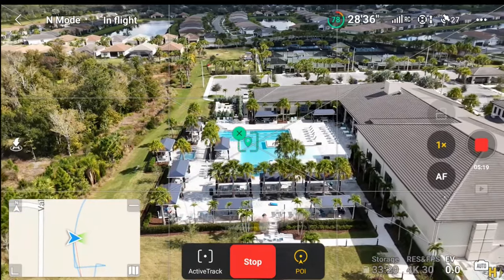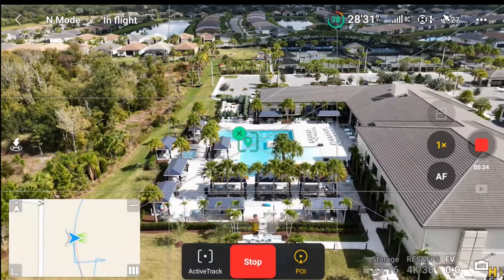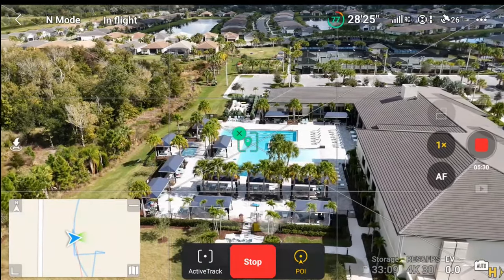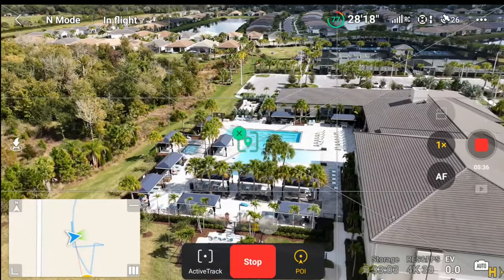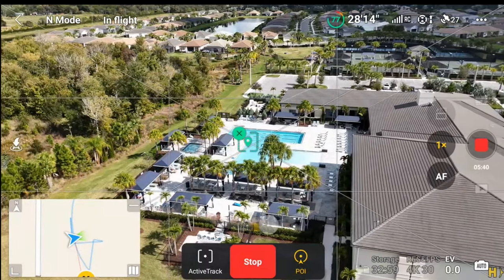Coming up on the starting point here, and remember, with this Spotlight POI mode, you do need to stop this yourself. There's no automatic stopping. It'll just keep going until your battery gets depleted. I might go a few more seconds here, just want to make sure it has had a complete orbit. Okay, let me go ahead and stop.